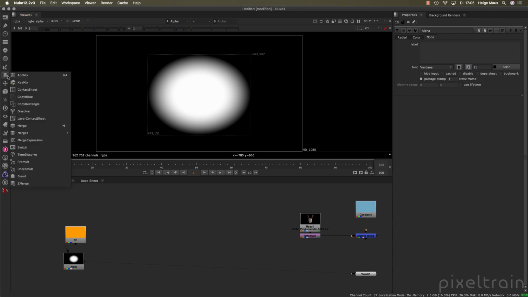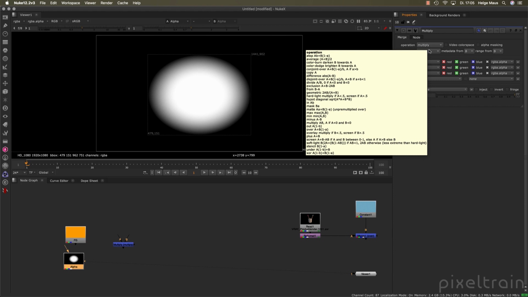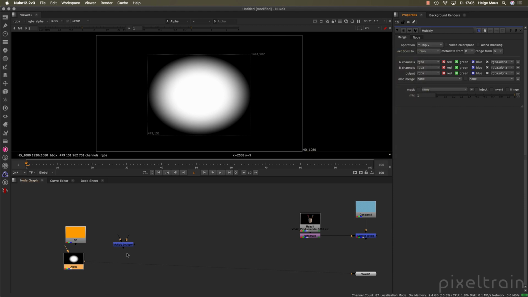If you go to these layer symbols, which are the merges, you remember that we have the standard merge node, which we always use with the M key. But if you go into the merges, you see we have more specific merges. This here is the standard merge, but you will see that the pre-selection of the mode is done for you. So let's take a multiply. And if you open this up by double click, you see this is a standard merge and only the operation is now multiply. It's really convenient to use this multiply node here.